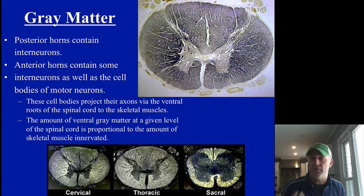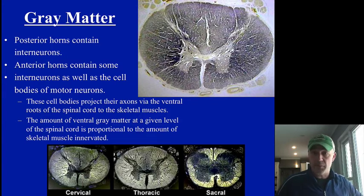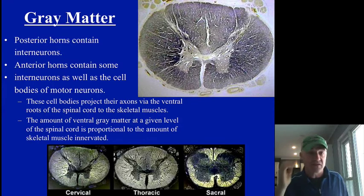I always use the analogy of a high-rise hotel with an elevator bank. If you flip a person on their head and think about the brain as being the lobby, anything going from the brain out to the body has to go through the neck region. So we have a lot of white matter tracks there. As those start exiting the central nervous system and becoming part of the peripheral nervous system, we end up having fewer tracks. It's kind of like a lobby where everybody gets on the elevators, but as you go further up in a building, there tend to be fewer people riding the elevator all the way up.